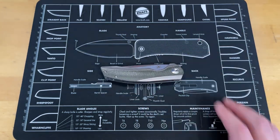So there you go, guys. Let's turn us around, do some final thoughts. The Kansept Accipiter. I do like this. I just wish that they would resolve a couple little issues. Like I said, needs thumb studs, change the pocket clip a little bit.